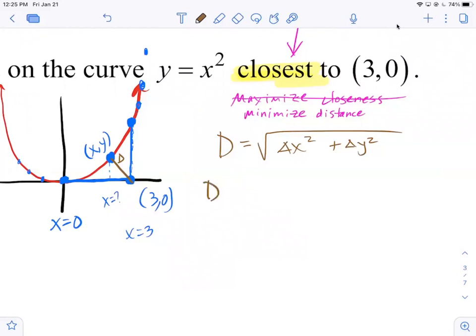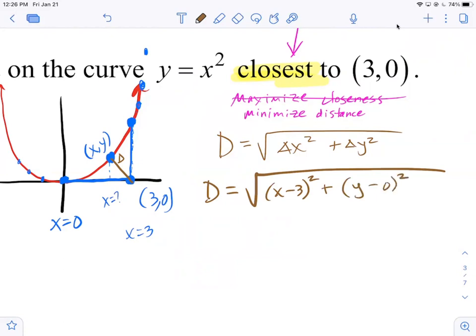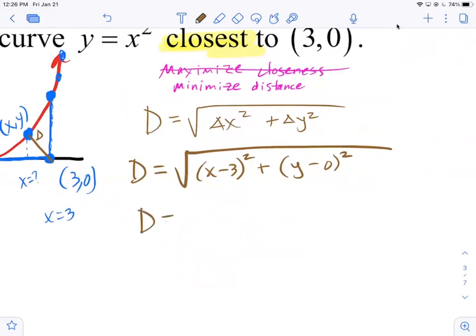So let's go ahead and write it specifically here. Square root of. I'm going to do my first point. I'm going to do x minus 3. That's the change in the two x values squared, plus the change in the y values, y minus 0 squared. I'm going to keep it corresponding. X first, y second. But because you're squaring it, it could be flipped around. But it's good to keep those good habits. All right, there it is. Now, if I simplify that, I get the square root of x minus 3 squared plus y squared.